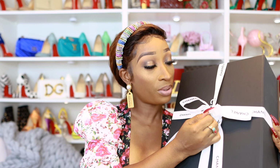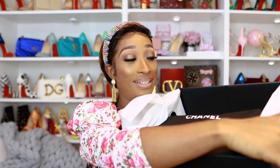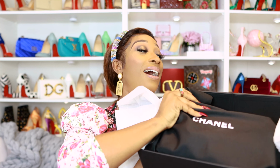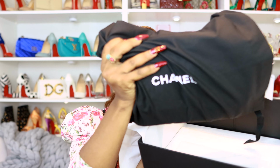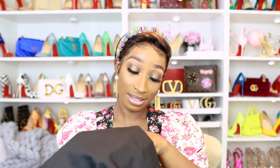Well, let's find out. All right, so I'm going to take this out. The camellia flower. I'm not just going to do that. I'm just going to. And now the ribbons are off the box, so let's see what's in here. Oh. All right, so oh my goodness, this is the bag. It's in the dust bag, so let's see what's in this dust bag.